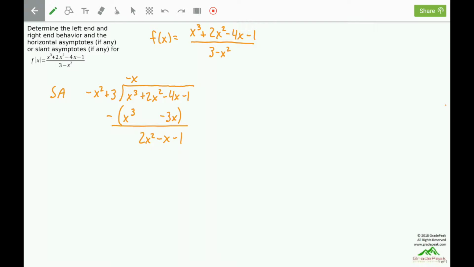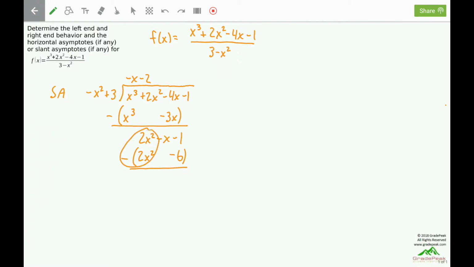The next thing to do is to determine what we need to multiply this first term by to match this first term. It needs to become positive, so again it'll be multiplied by a negative, and it needs to become a 2x squared, so it'll need to be multiplied by a negative 2. The negative 2 is put up here. We now multiply each of these by a negative 2, which will give a positive 2x squared and a negative 6, which I will write under the negative 1. The entire thing is put in parentheses. The entire thing is subtracted.